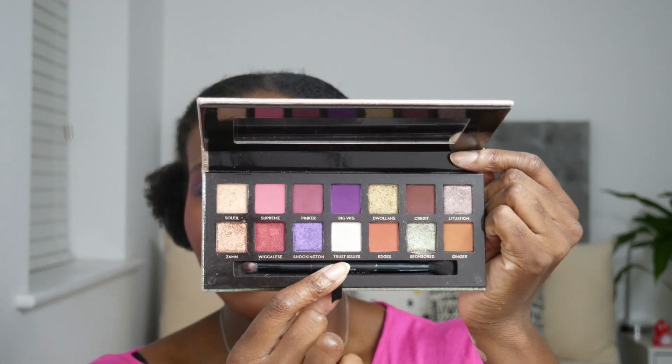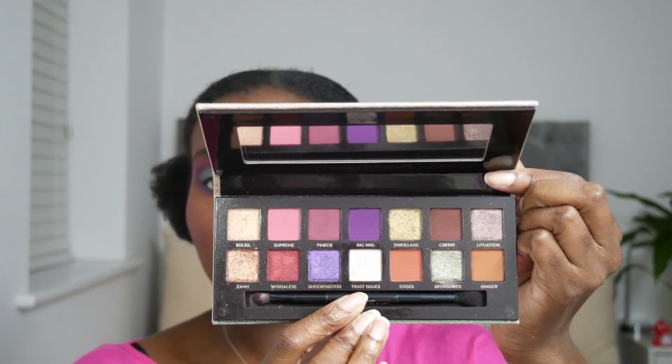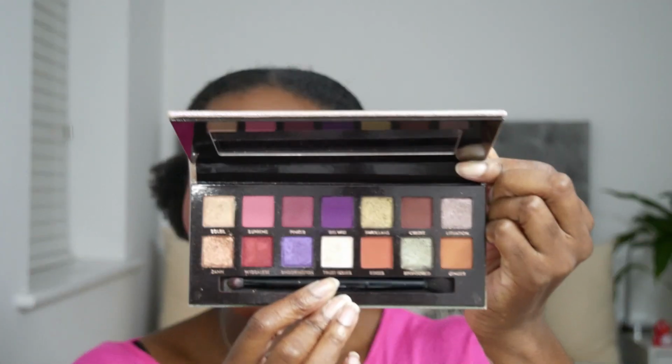at a certain point they were killing it with their eyeshadow releases. They did lull a bit, and they were releasing some in quick succession. So I don't know that this palette really got the attention that it deserved, because it was sandwiched. It was around the time that there was a collab, I think, with Alyssa Edwards. Riviera came out. There was just a really quick succession of releases from ABH, and I know that this rates highly in a lot of people's collections. A lot of people really do like this palette, but I still feel like it was overlooked a little bit, and I wish it had had more time to shine. I think it deserved more attention.